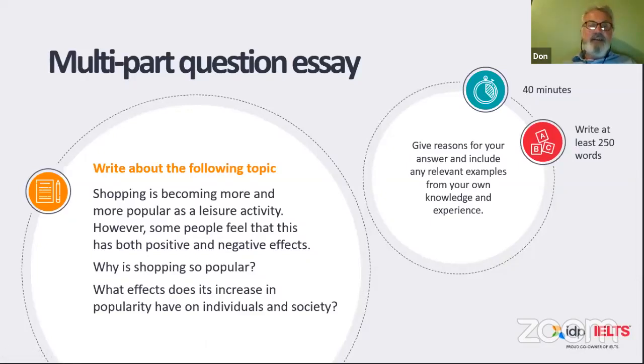And then you are asked to say what the effects have, not just on you, the individual, but also on society. Now, here you have to do 3 things. You have to say why it is popular, what is the effect on individuals like yourself, and what is the effect generally on a society. This is a very different question to the first question. It's the same topic, but it's a different task.